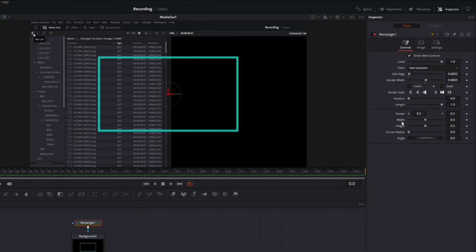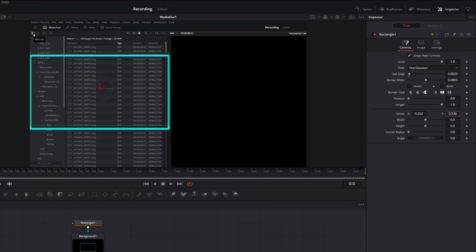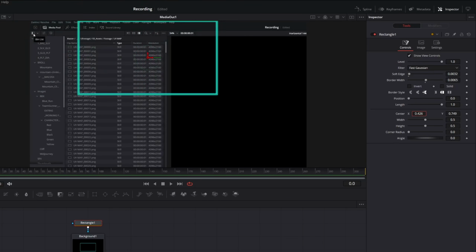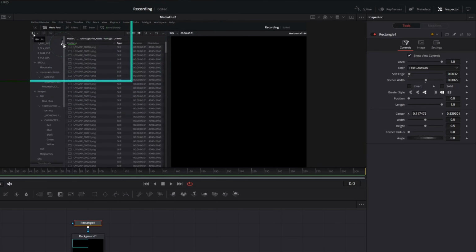We have our center, width, and height. I'm going to go ahead and move our center so that it is right around in the same ballpark. The way I'm moving it as well, if you've never done this before, you can click and drag to the left or right on the inspector panel to change a certain property. If you wanted to, you could also just go in the preview window and grab this arrow. I'm just in the habit of changing the properties using the inspector tab.